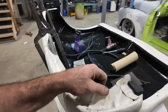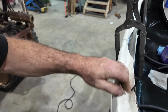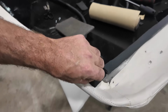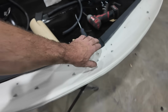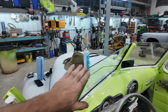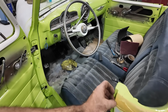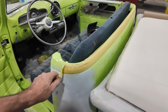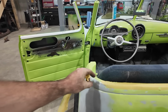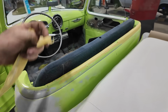For the most part, I've been going around just re-gluing some stuff that's a little iffy. But it seems to be good in here. It's just the few other spots. We trimmed up a few pieces up here. So we got these little tiny pads, because these little pieces are where it sits on here in the center post and all that. So we're gonna deal with that. This stuff, we have the vinyl, so it's just gonna do its thing on here. Could probably take this off. This is gonna be whatever it is. At some point in its life, it'll probably just get wrecked, but that's just the nature of the beast, I think, for the most part.